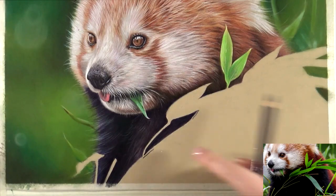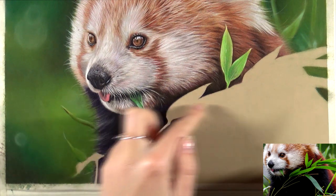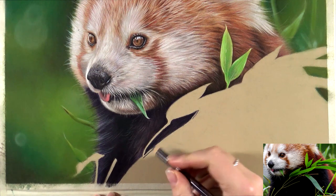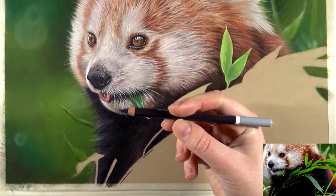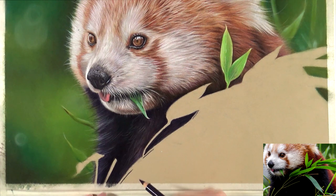Alright, so let's continue outlining these leaves, so then we can fill in these. So first we have to outline the little twigs, doing that again with my 770, and make sure it's very sharp.